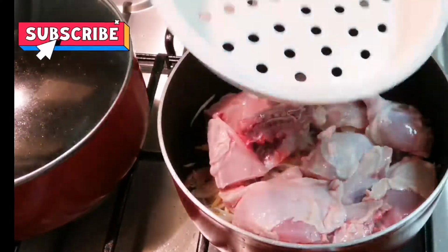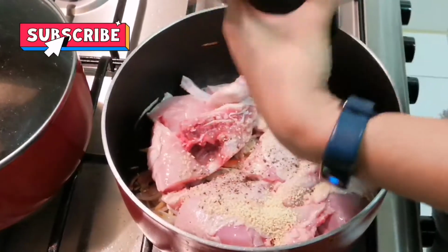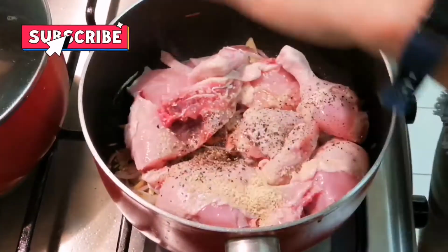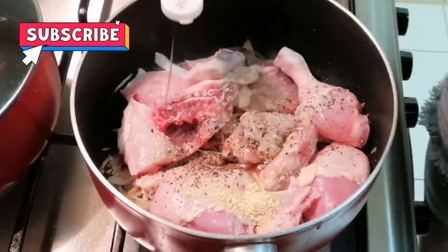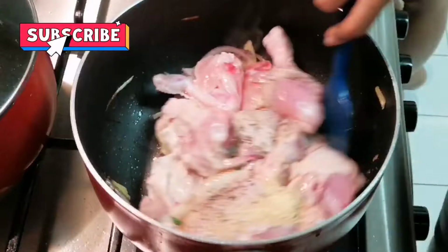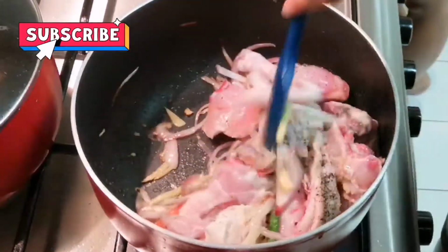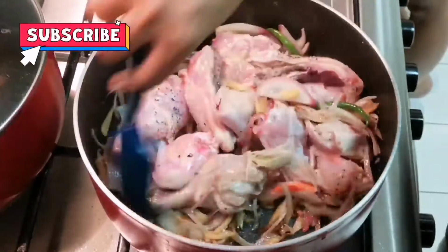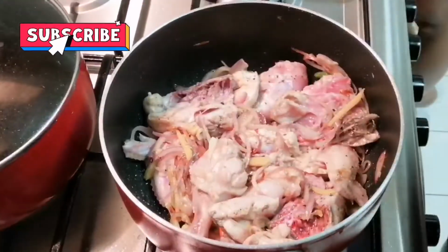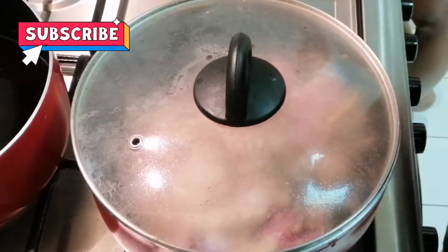Add the chicken. Mix. Black pepper. And oyster sauce or fish sauce. Mix again. Cover and let boil for 2 minutes.